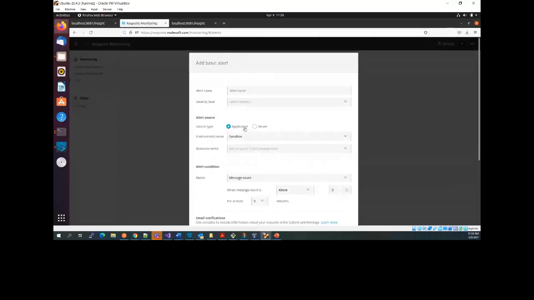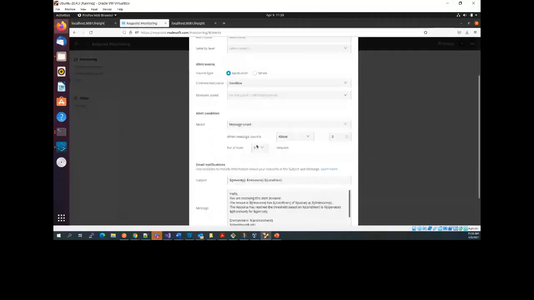If this is on cloud, we can select those applications. And there are different kinds of alerts: message count, CPU utilization is more, memory utilization is more. For example, if CPU utilization is more than 80% for at least 5 minutes, then only the alert will trigger.